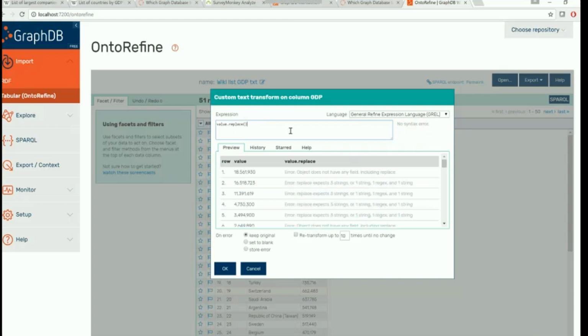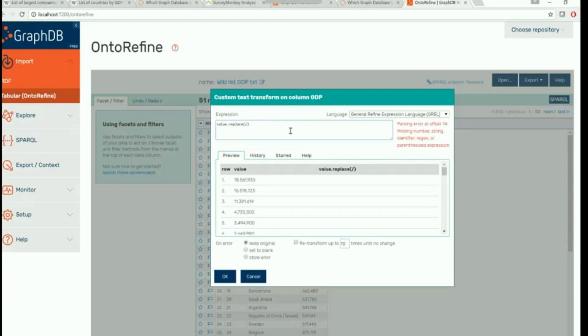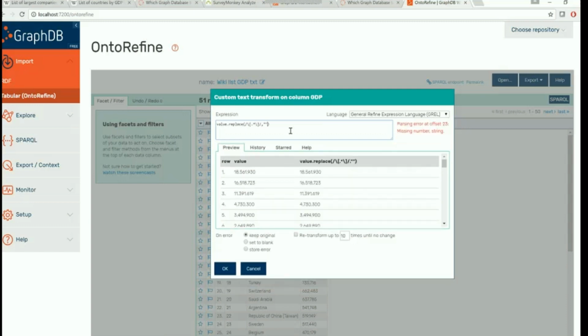So here we'll replace those square brackets with an empty string. And here the dot identifies any symbol, and the star identifies any length of such symbols. So we close with the closing bracket, and we replace this with an empty string.